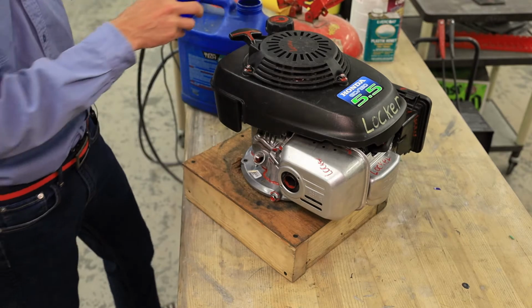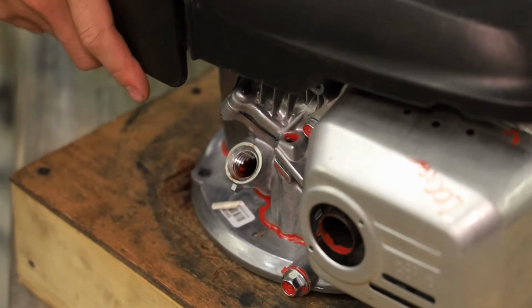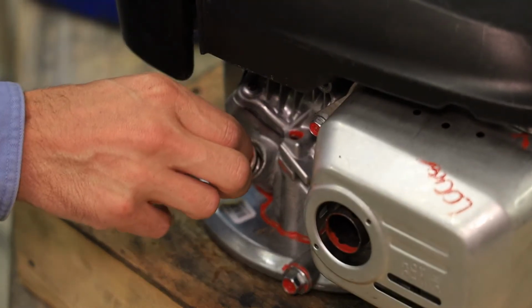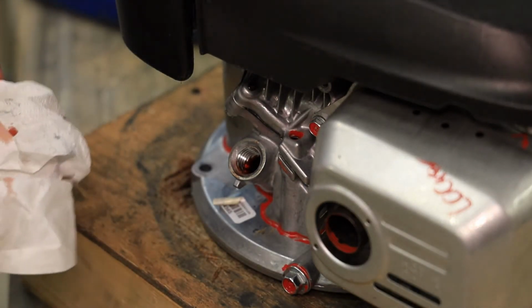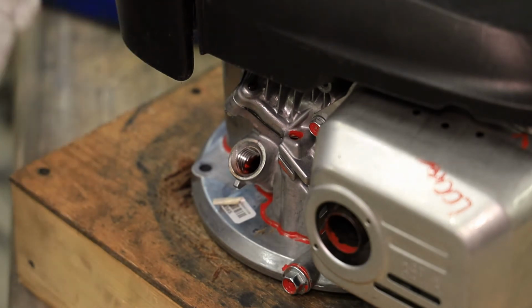So all you got to do is put a rag underneath the funnel and pull the funnel out. I can very clearly see already that I have slightly overfilled this motor. It'll be okay, but when we check it on the dipstick without threading it in, you can see how high that is. So I'm actually going to dump a little bit of oil out of this engine just so we don't make quite so much of a mess.